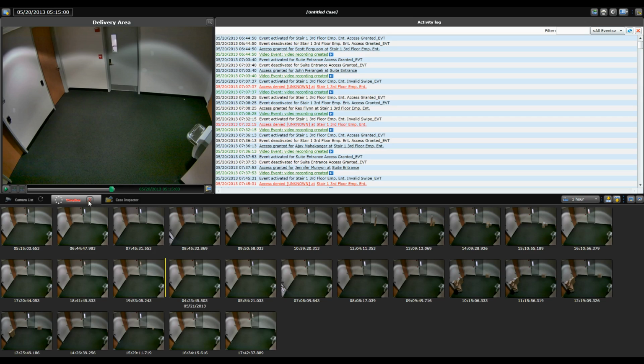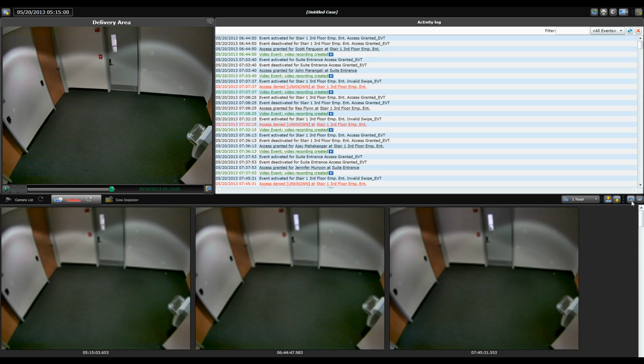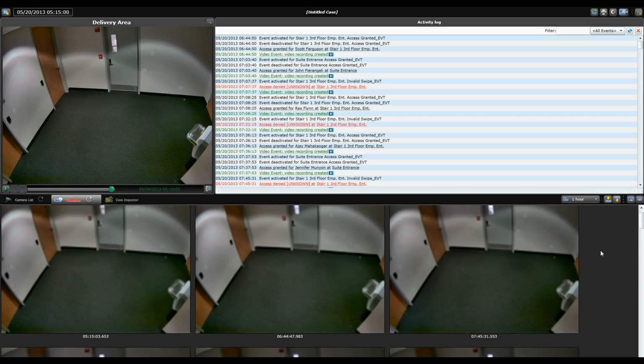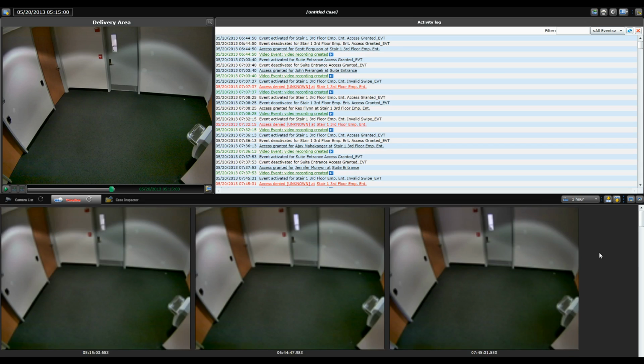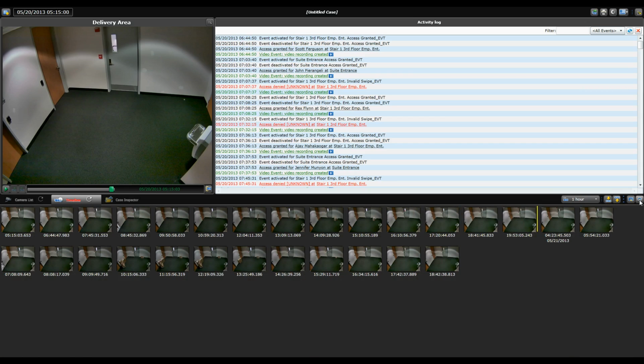I can stop that search at any time by hitting the X in the timeline piece right there, or I could also refresh it. I could ask it to take a look at all of those clips again. If I wanted to make these thumbnails somewhat larger so that they're easier for my viewing, I could click on that here, and each one of those clips will eventually re-render themselves so that they will be easier to see. Or I could shrink that size down to a smaller size if that's what I wanted to do.